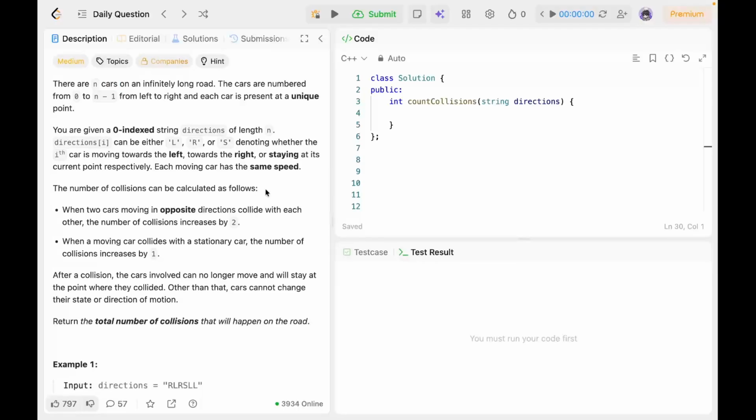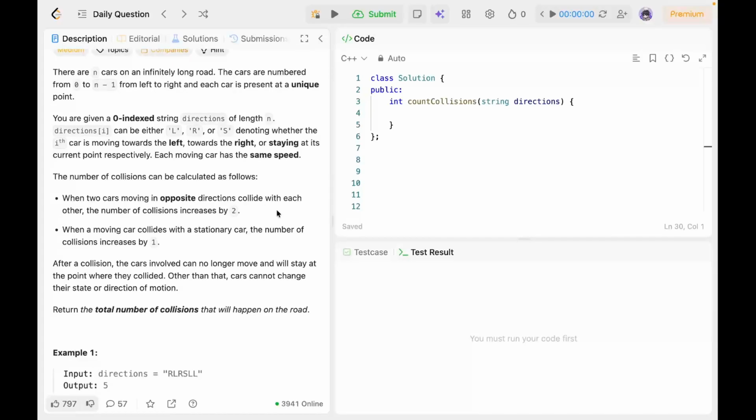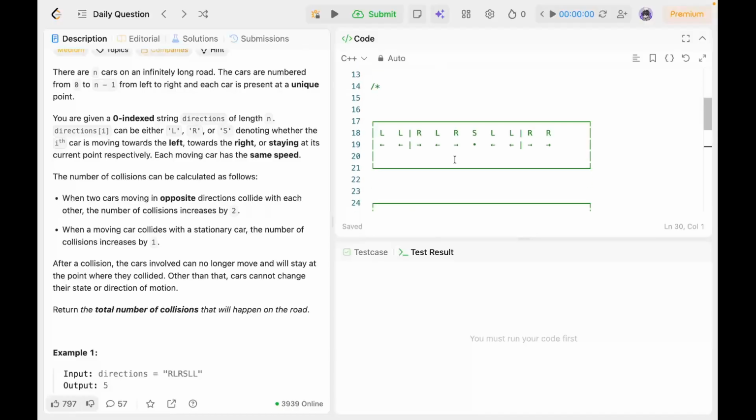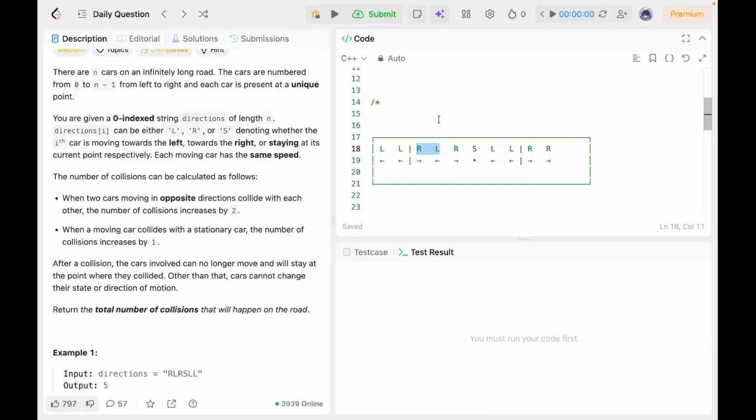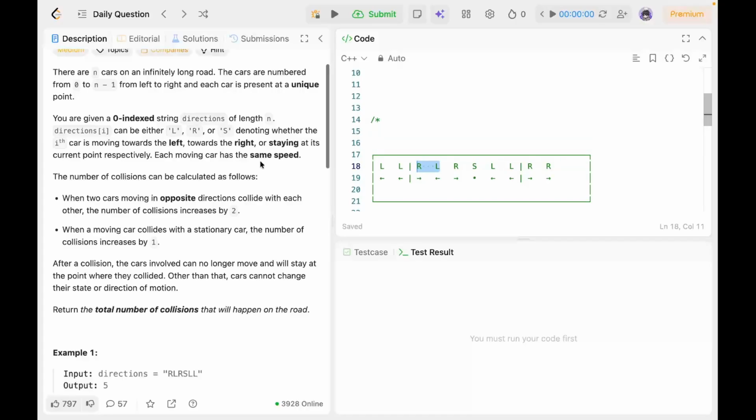The problem also states the rules for how to count the collisions. When two cars moving in opposite directions, meaning one is moving to the right and the other to the left, collide with each other, the number of collisions increases by two. It simply means if a car is moving to the right and another car is moving to the left, then your collision count will increase by two.